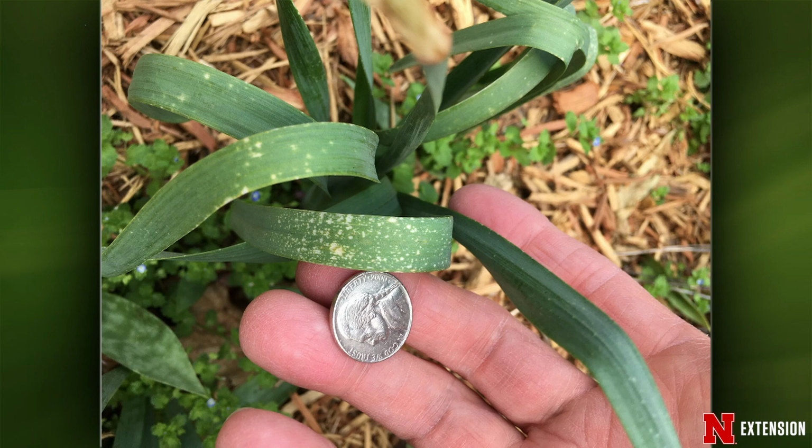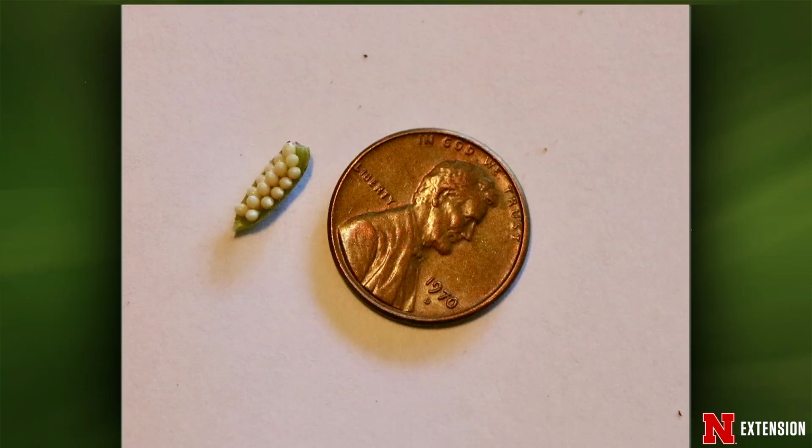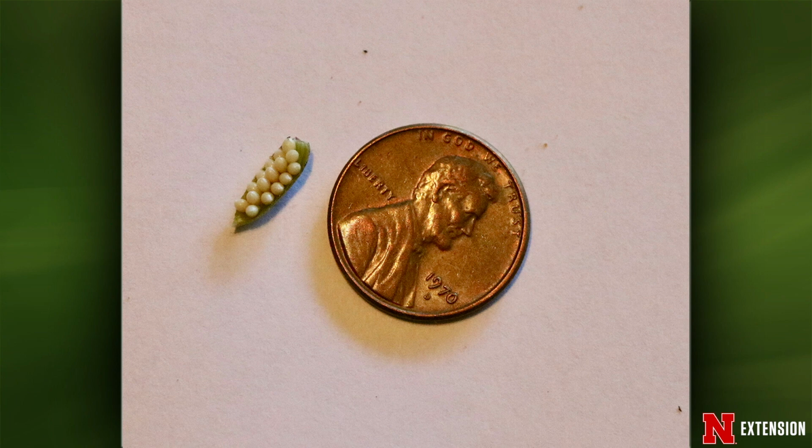Exactly. Then we have this really fun little picture from a viewer in Beatrice. Found a tiny leaf with all these little eggs on it. Isn't that so cute? I just want that little canoe of eggs, and I want to rear it out to see what they are because I don't know what they are.